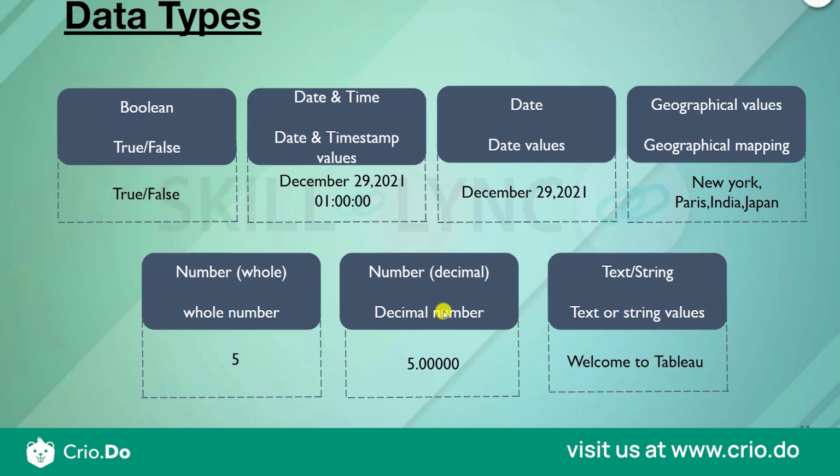If you also wish to add a date value in the form of string characters, you can add a hash sign before the date, and it will take that as a string. Tableau registers date and time values under two data types. As you see here, we have two data types for dates and times. One contains only date values, and the other contains date and time.